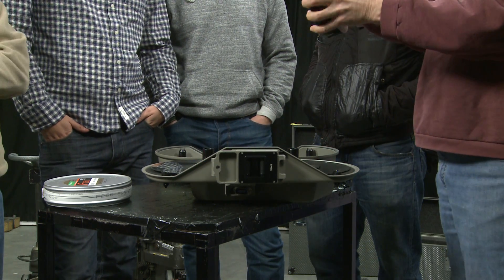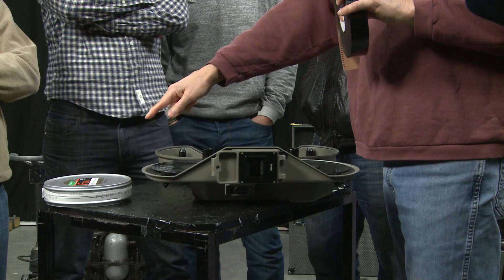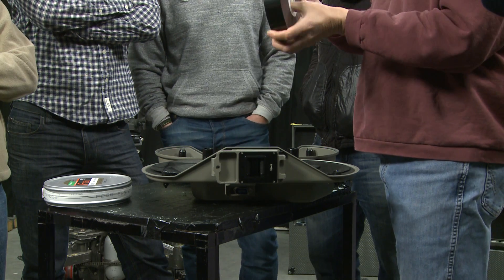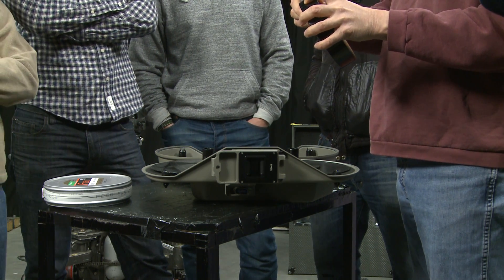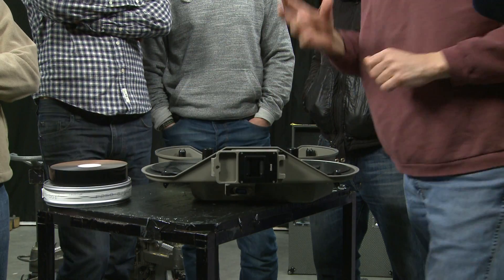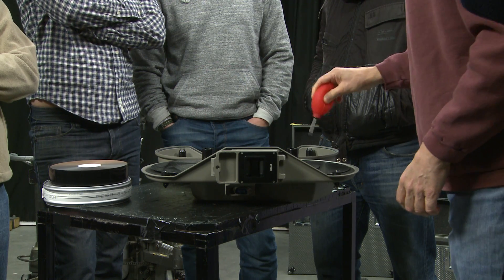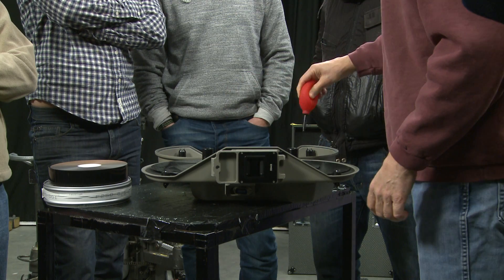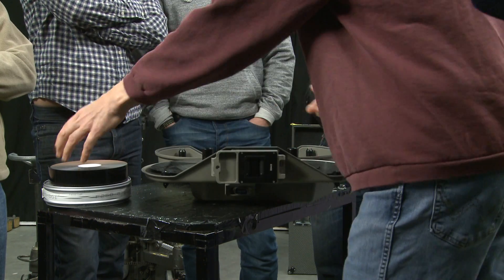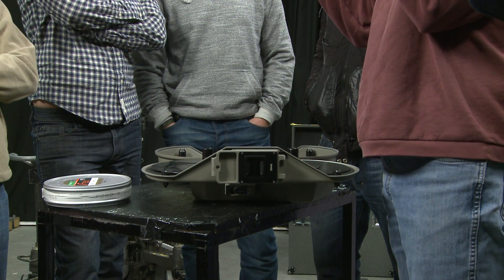A roll of negative, when it comes from the manufacturer, is in a tin. Inside the tin there's a black envelope like a paper bag which is a double seal, taped over the end. You have to take that out in total darkness. We always puff out our magazine with a puffer brush to dislodge dust.